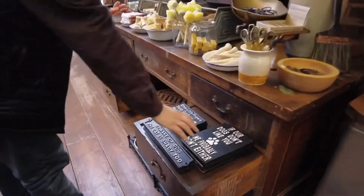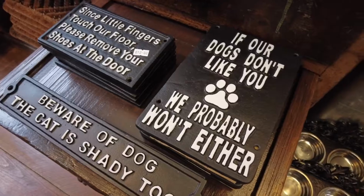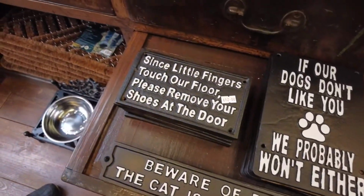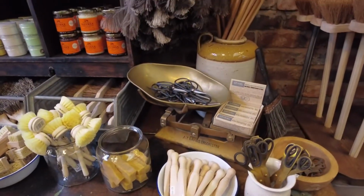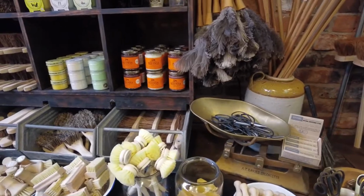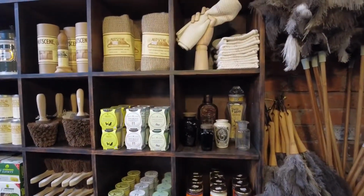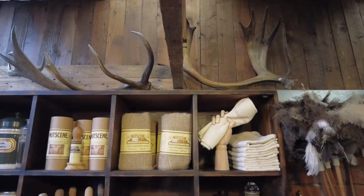Just to go with them, we've got some quirky novelties as well. Again, like the soap, the Titanic soap, it's always nice to have a little novelty and a little something to create a bit of humour as well. I think we've touched upon these quite a bit in the past, so I won't go into too much detail, but these are our cleaning items, as plastic free as possible, eco-friendly, and we've really thought about things that we use in the home as well.